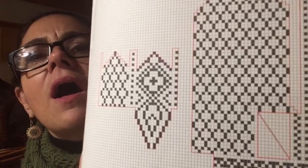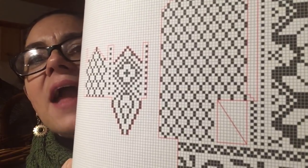Now, I want to give you a tip. If above your thumb it is all white, don't just cast on in white. If your mitten is black and white, do 3 whites, 1 black, 3 whites, 1 black, 3 whites, 1 black. Just do a pattern if there's not one there, and that will get your stitches across. But I don't really know of any Selbuvotter that don't have a pattern above the thumb. For example, this one here has a simple pattern above the thumb: black, 3 whites, black, 3 whites, black. That's a pretty one. So that gets your colors across the thumb.